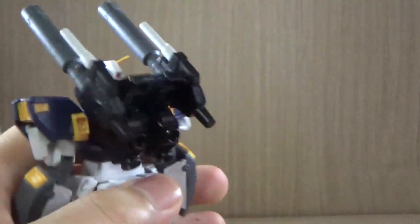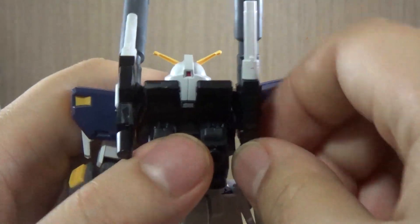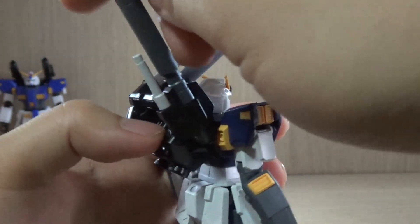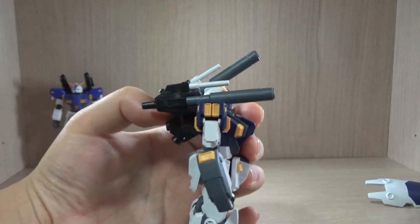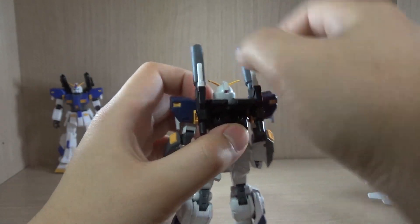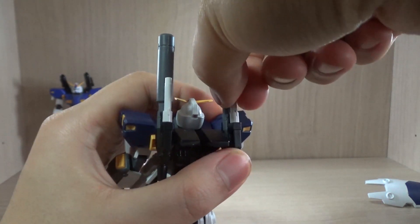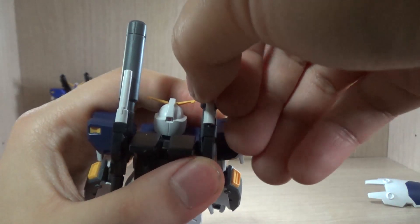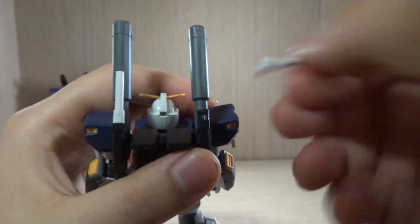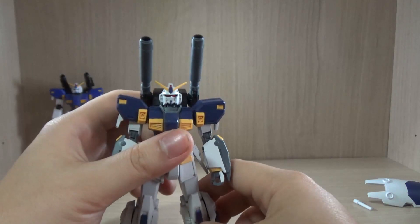The backpack is fairly simple: four thrusters plus connections on a peg so you can rotate the cannon. It can't go a full 360 due to the design colliding, but it can go backward and forward close to 90 degrees — enough for posing. One thing to be careful of: the beam sabers are stored via small pegs that plug into the saber hilts. If you're not careful pulling them out and you accidentally bend a peg, it could snap off. So just be gentle when removing the beam sabers from the cannon.